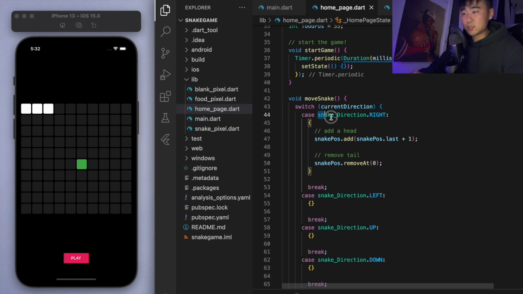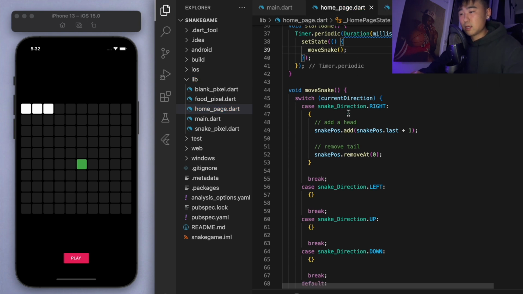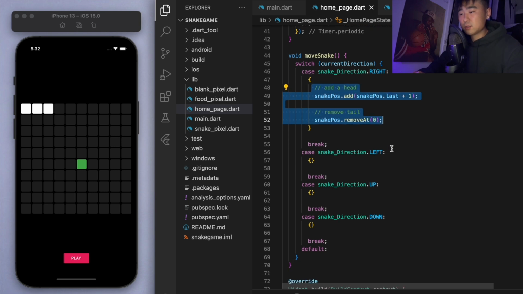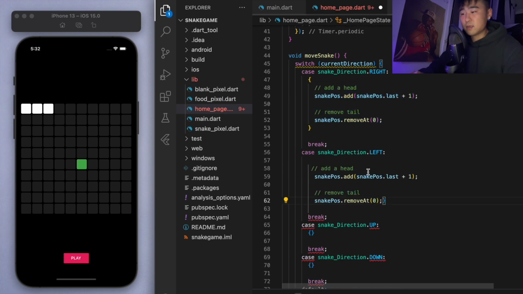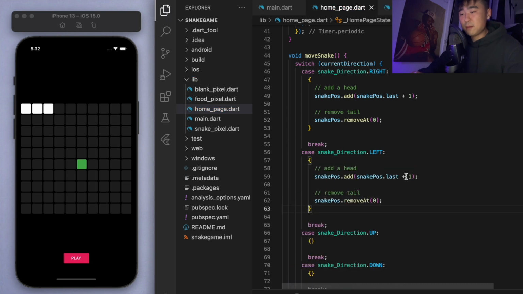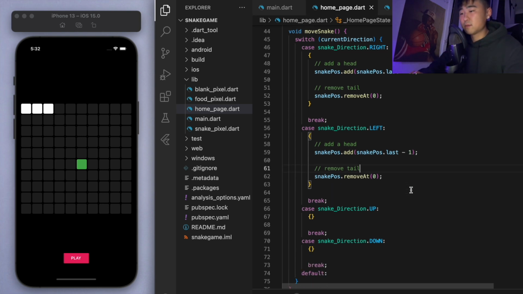So that's if we're moving to the right. Let's make sure to put this in here. And then if it's moving to the left, it will be the same thing, but we're going to subtract 1. So that's going to be moving everything to the left.